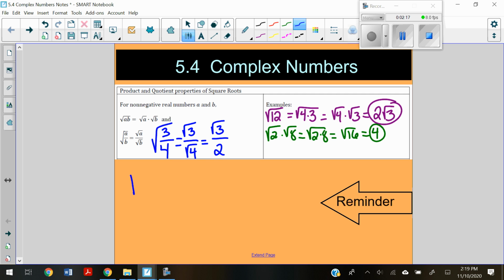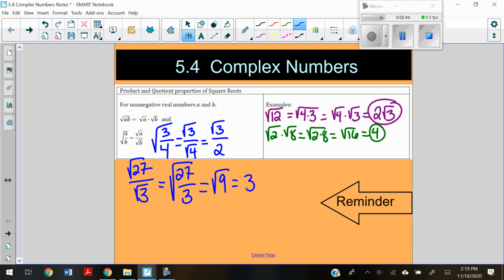Same thing as if I have square root of 27 over 3. I could just simplify by, oh, actually, give me a second. I'm going to put it back. I'm going to say, hey, if I have square root of 27 over square root of 3, I can put those under the same square root. And what's 27 divided by 3? Yeah, that gives me 9, and 9 is a perfect square root.